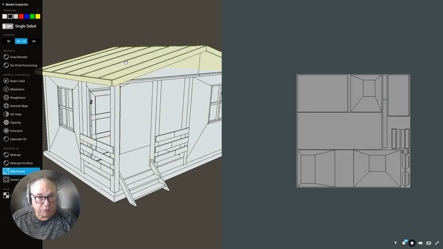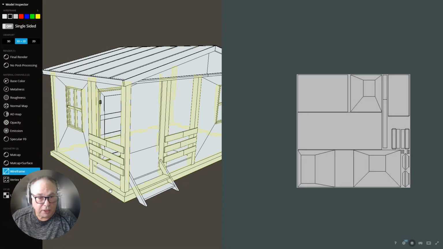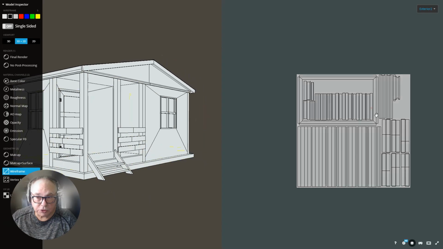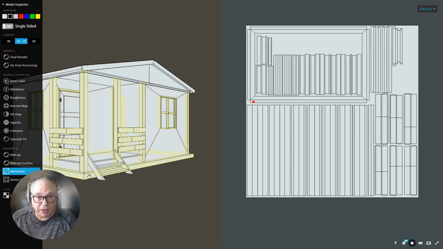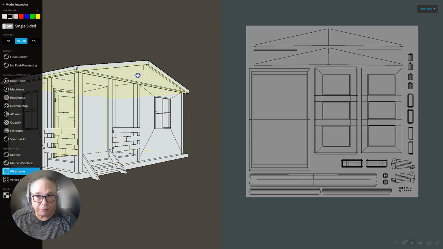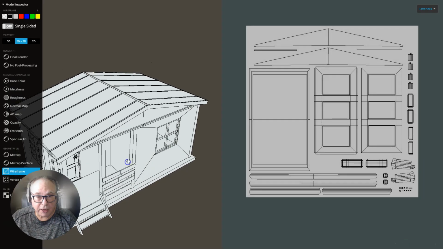Now, do you notice how when I put my mouse over here, this is changing from yellow, and then it's yellow here, and then it's yellow here? That's because when the person did this, they're using 3 different bitmaps. They didn't unwrap it all on one bitmap. Every one of these yellows is a different one. So when I click on this, you'll see that my bitmap over here changes because this is the bitmap that's used for this. If I click here, it's going to show that bitmap. If I click up here, it's going to show that bitmap.